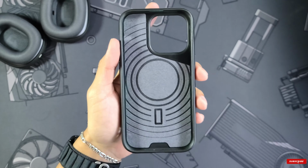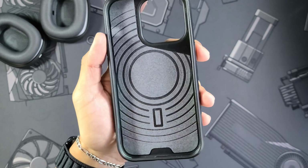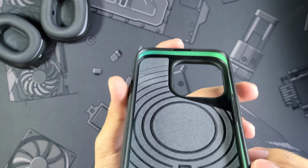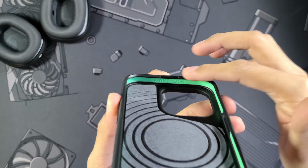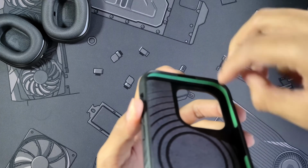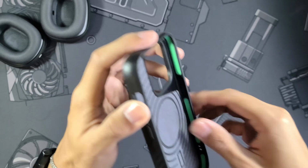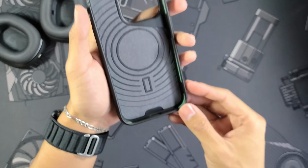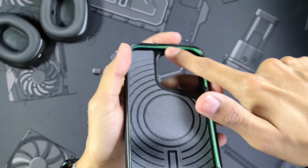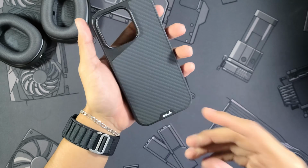Taking a look at the inside, it is MagSafe compatible. Love to see that. And very nice felt lining on the inside. Now if we take a look at the sides on the inside, air shock. It's going to be full of this really soft sort of material. It's almost like a rubber silicone material, which is going to help absorb impact from different types of drops. It's going to be on all the corners and the sides and then along the whole top right there, as you can see.